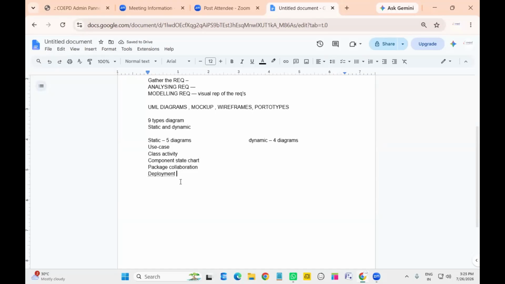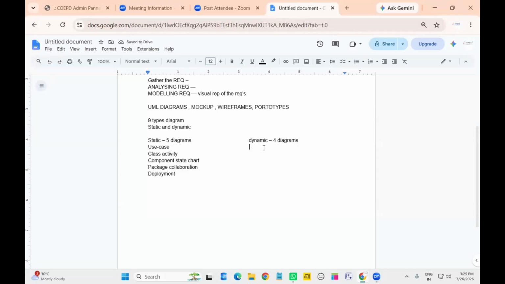Okay, so static means we will showcase how the user is interacting with the system and how the manual works. Whereas dynamic will mostly be shown as the system flow.